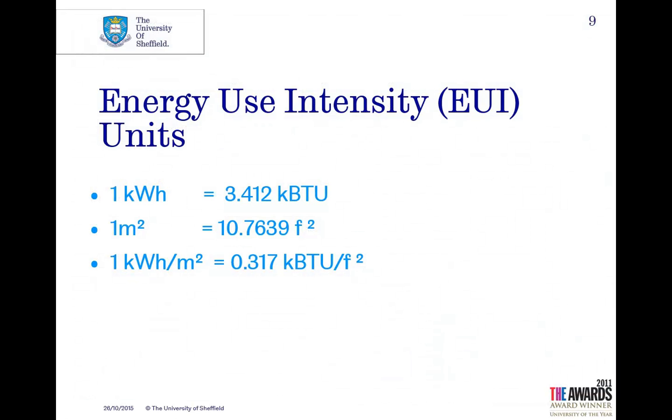Key metric here, just to understand, energy use intensity, or EUI. This is the amount of energy that your building uses per square metre per year. And it's a really important metric because it's per square metre. It means you can compare different buildings of different sizes. So you're not looking at the total energy output, but you can make a comparison per square metre. It also allows you to use benchmarks to get a feel for what level of performance your building should have.